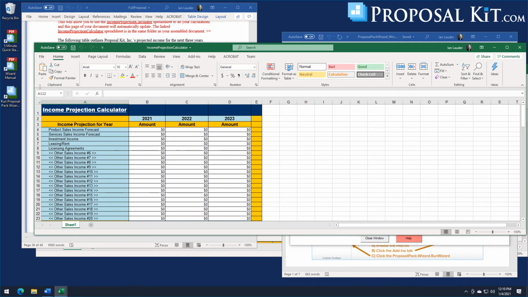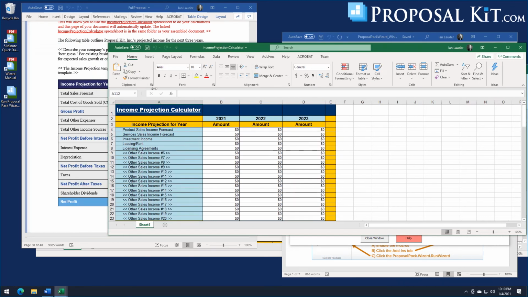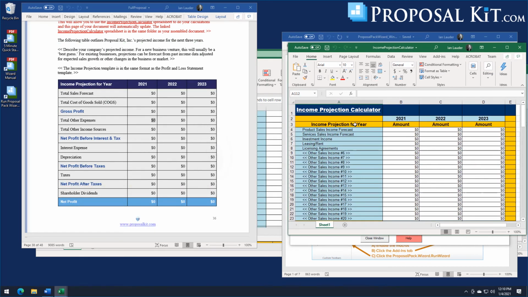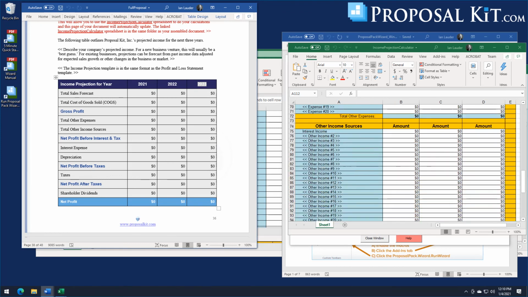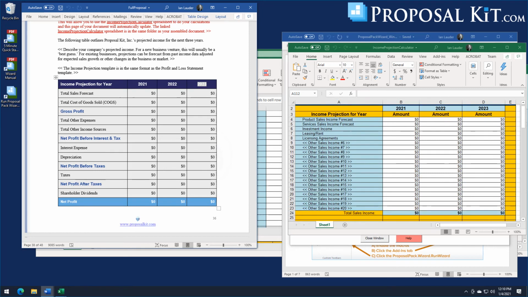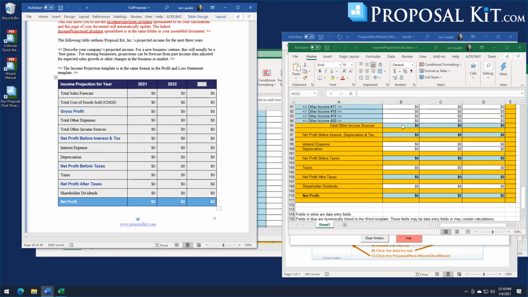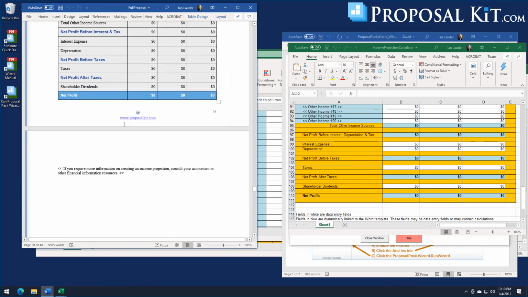So we'll go over to the income projection calculator. And you can see these are actually linked as well to these cells. And you can see the spreadsheet has lots of line items for doing the calculations. And these cells down here are what is linked into the document.